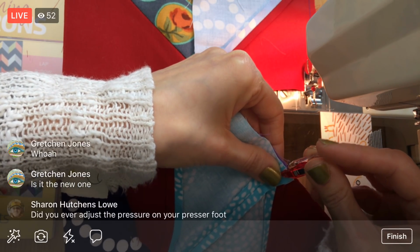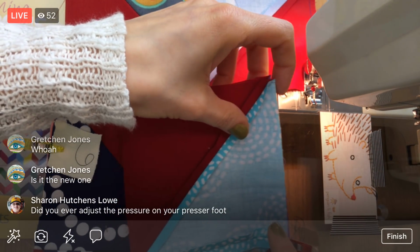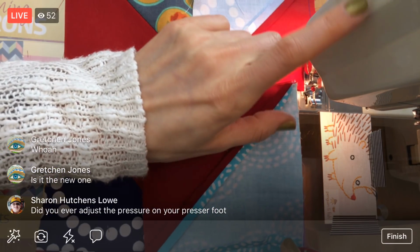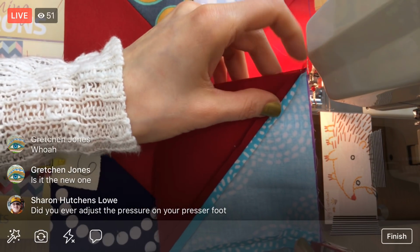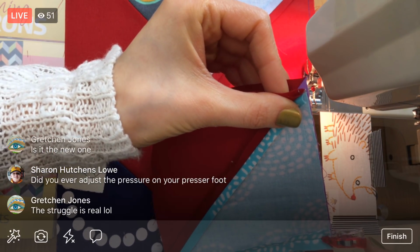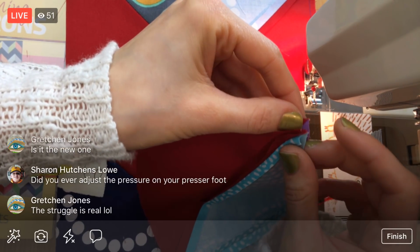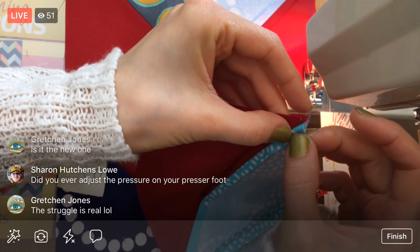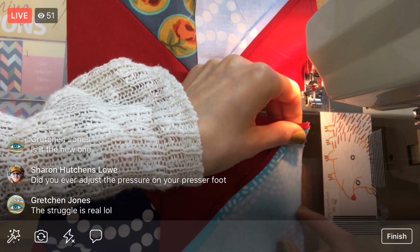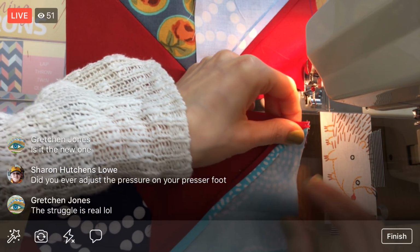And it still cost money, but it didn't cost the amount of a new phone. Did you ever adjust the pressure on the presser foot? Oh, I did. I played with the presser foot change when we did all that jean quilting on the hedgehog wall hanging quilt that I'm working on, and it worked like a charm.